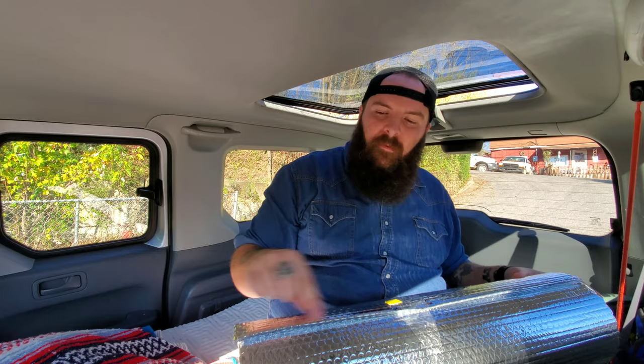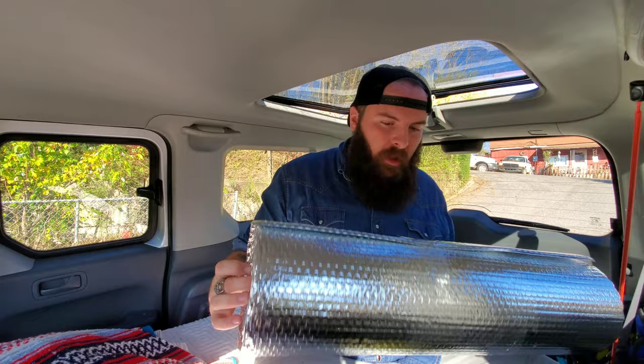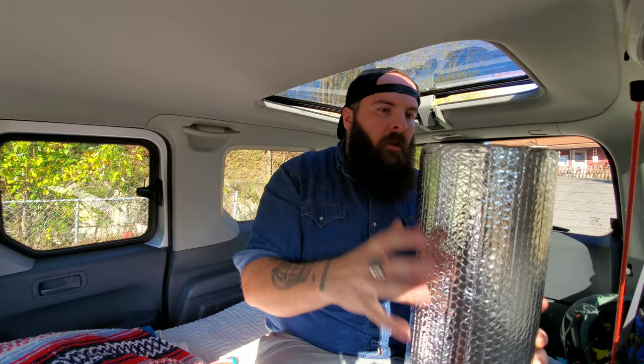And this is a 2 foot by 24 foot or 20 foot. I don't remember, and I took the label off already. I'll put a link down below for where I found this. It's not affiliated or anything, but if you wanted to do this, it'd be very easy.